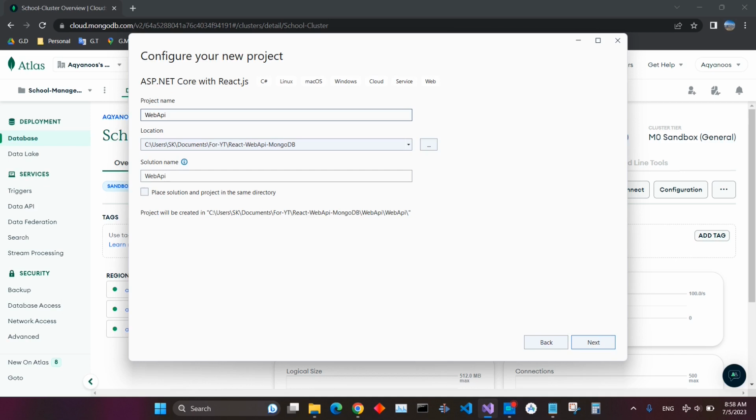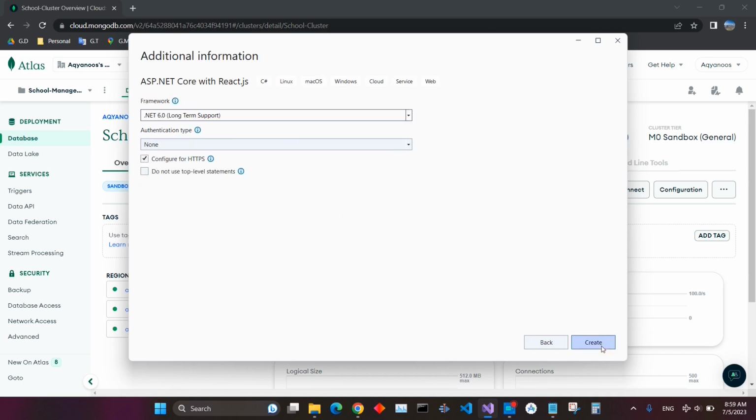Web API MongoDB. This is just for tutorial. You should choose a good project name and solution name. For the solution, I think it is best practice to add something extra like app or something very general, because a solution can contain multiple projects, so it should be something different in my opinion.